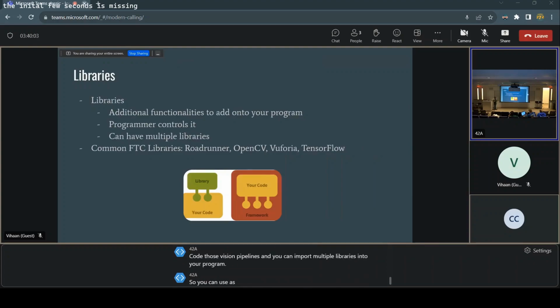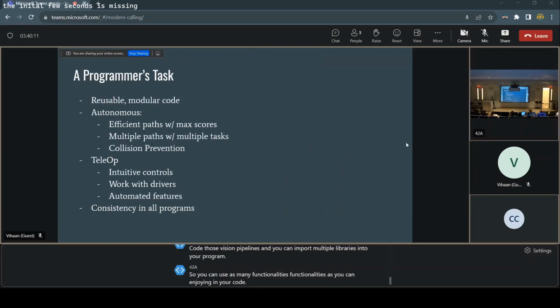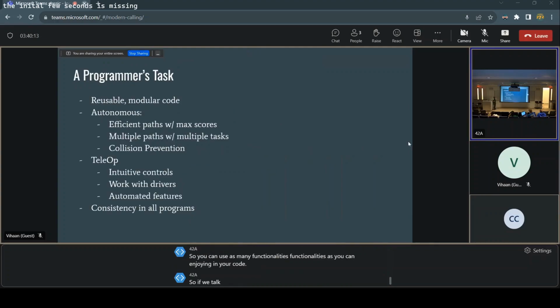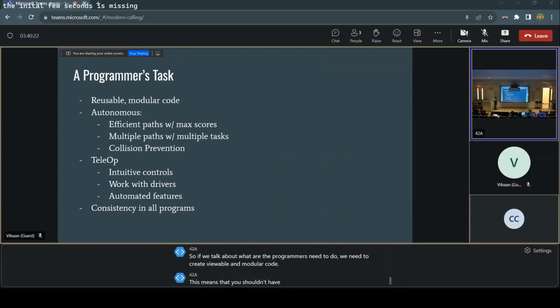Next, in Teleop, we need to work with the drivers to create intuitive controls. This would be saying that we would ask the drivers, how do you want the arm to move? Do you want to press a button to do that?